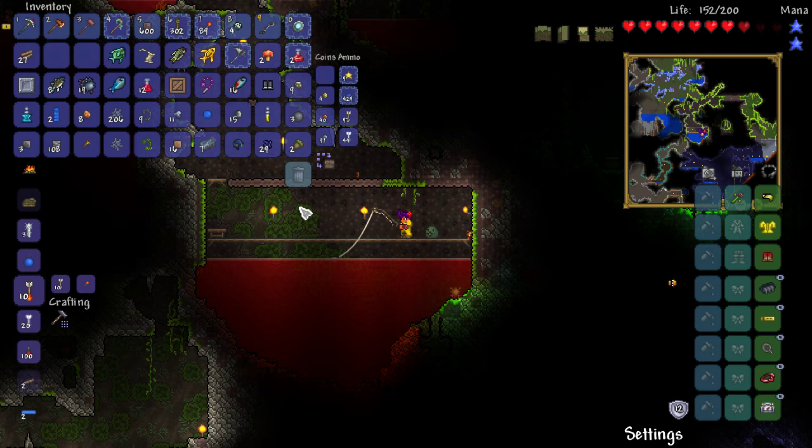Hey, there we go, my friends. And funny enough, that was the last piece of bait we had. We managed to get one variegated lardfish. We got a golden carp, an iron crate, and a wood crate. So, not a bad haul, if I do say so myself, my friends.